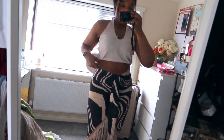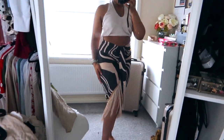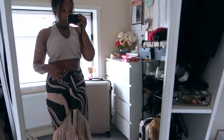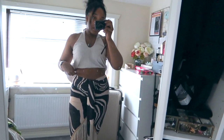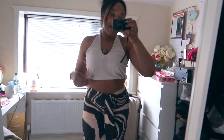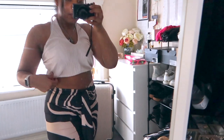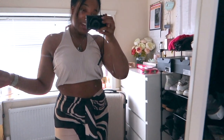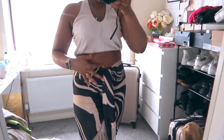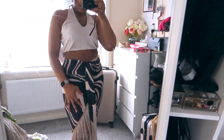The first bit I have is this skirt that I got from Pretty Little Thing. So as you can see, beautiful skirt. It's got tassels around the bottom, and then I've just paired it with this boohoo top that ties at the back. Don't mind my bra. But this is the first set. I'm not too sure about this top. It is actually a bodysuit, but I've decided to wear it tucked in because the hem where it turns into elastic is really high up, so it kind of shows at the top of the skirt. So I thought we'd just do it like this.